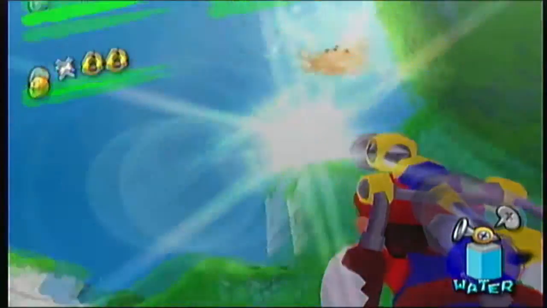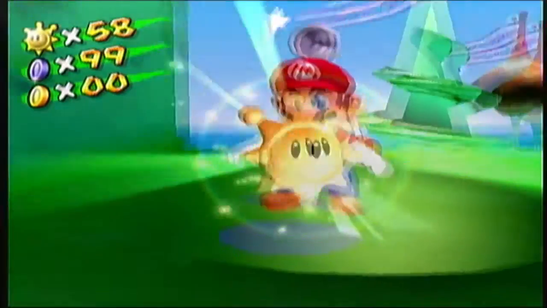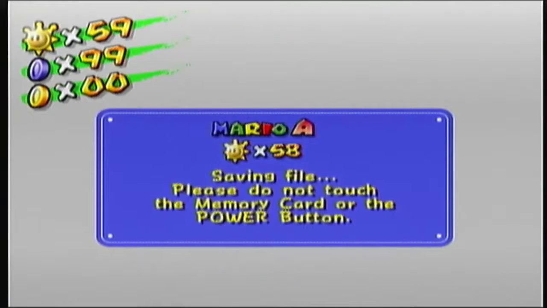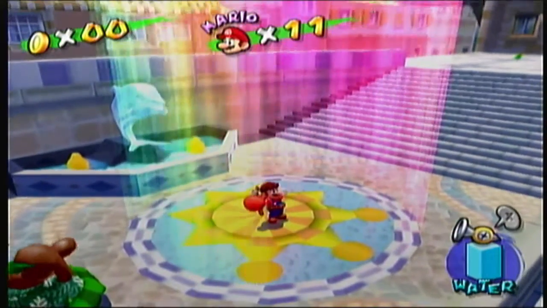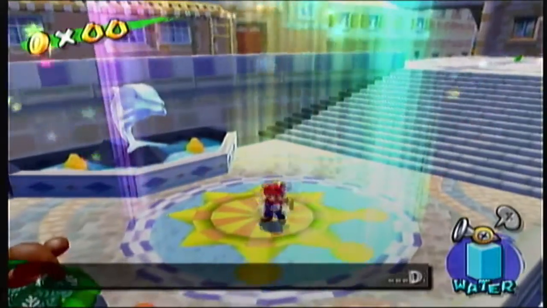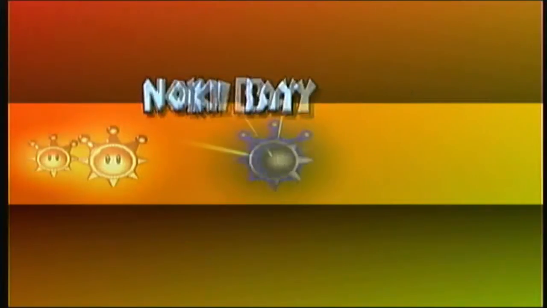Sweet. So we can grab the shine now. Awesome. Yahoo! Okay, Mario got a little bit crooked, but okay, I'll take it. Shoot. Alright, so who's for chasing Shadow Mario in the hotel in Sirena Beach? Or we could... You know what, let's get shine number 8.